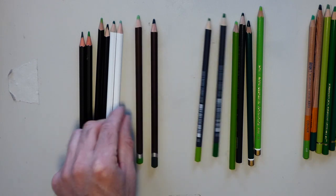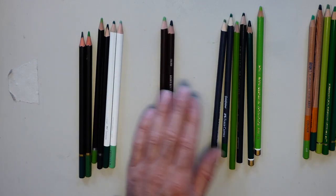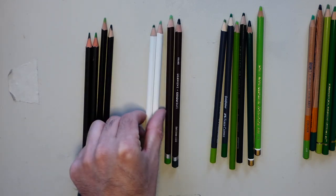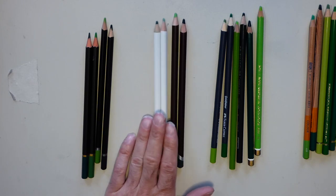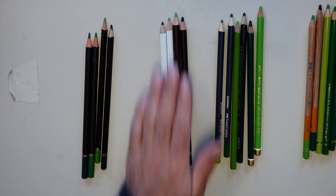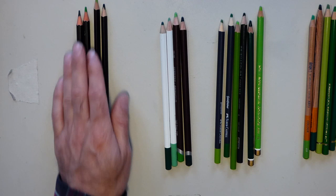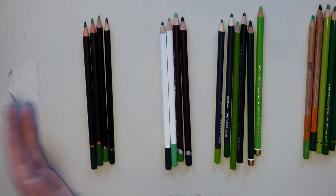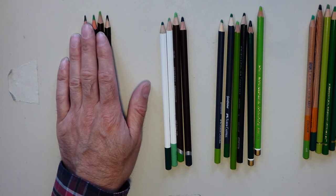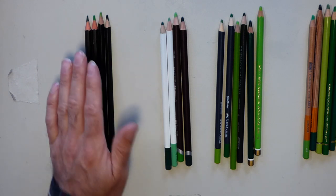Then the Colorsofts, the Derwents are known to be not too light fast, so they didn't get any points for that. And these pencils, the Irojiten, are known not to be light fast. They fade pretty quick, just the same as the Derwents. And these cheaper pencils, I have no clue, nobody tested that, and I might test that one day, but I'm expecting those to fade pretty quick.